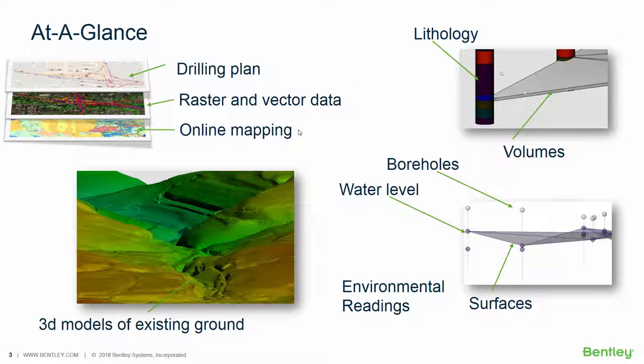At a glance, you can visualize 2D as well as 3D information that you have in gINT in the gINT Civil Tools environment. You can visualize lithologies, as well as any other data you may have in your gINT database, including borehole information, water levels, environmental readings, sample information, and even laboratory information. You can also create surfaces to start visualizing layering information. These surfaces can be for materials or things like water surface, or if you have top bedrock, etc.